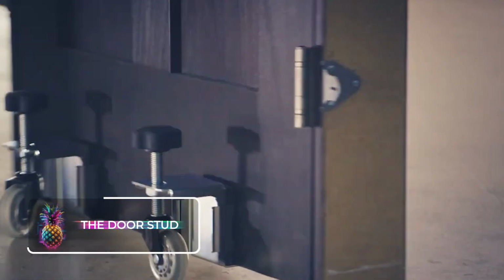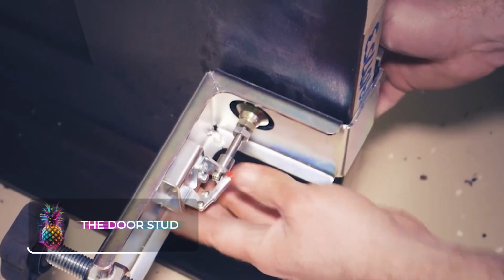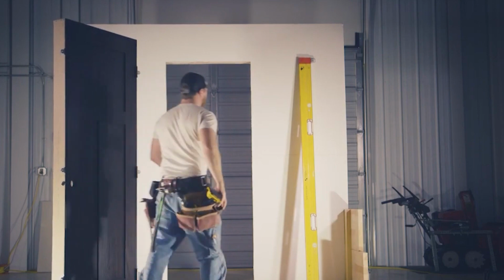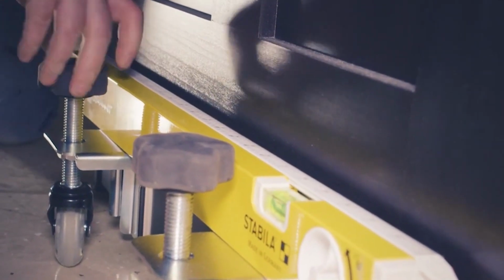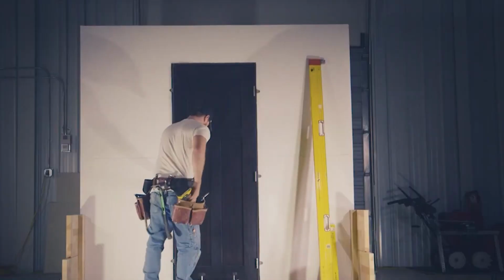The door stud. Despite its moniker, the door stud is not designed to secure or prop up already mounted doors. Rather, it's a clever tool designed to ease the transportation of detached, unfixed doors, reducing the potential hassles and hazards typically associated with door carrying. The stud is a true game changer for those who love efficiency and ease.